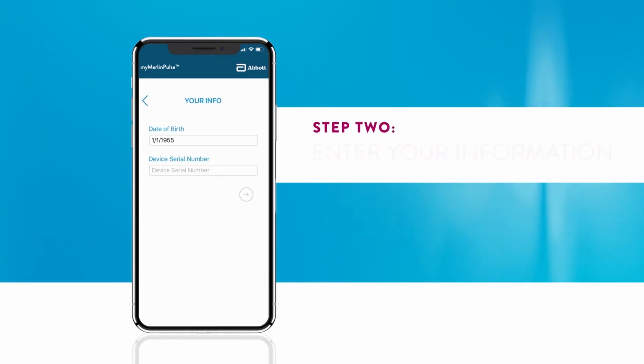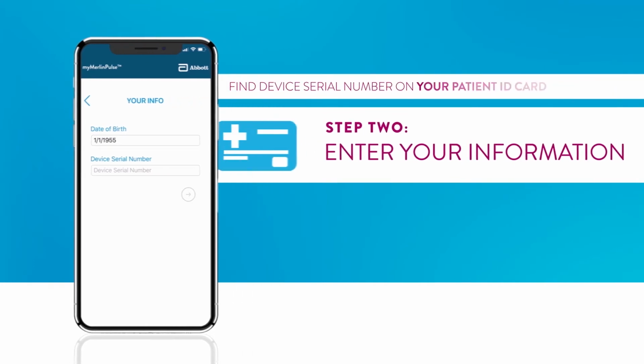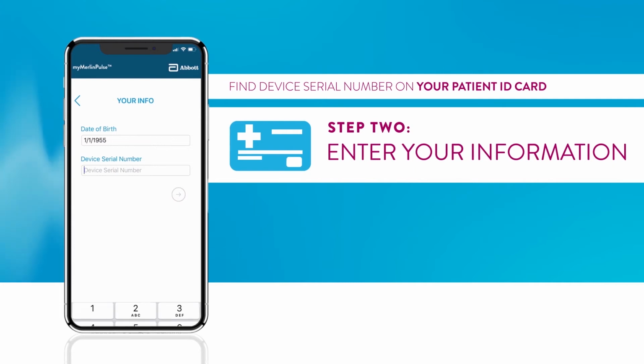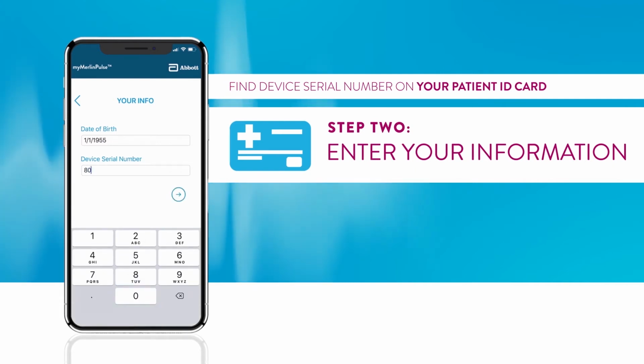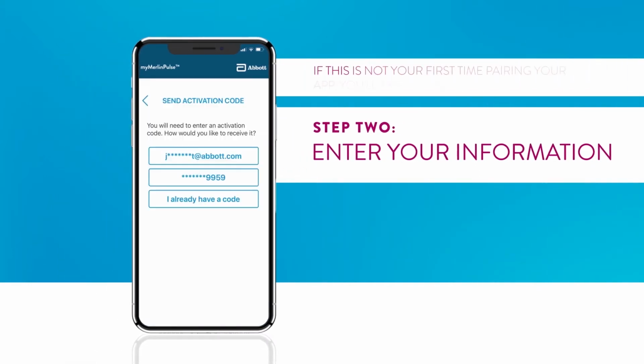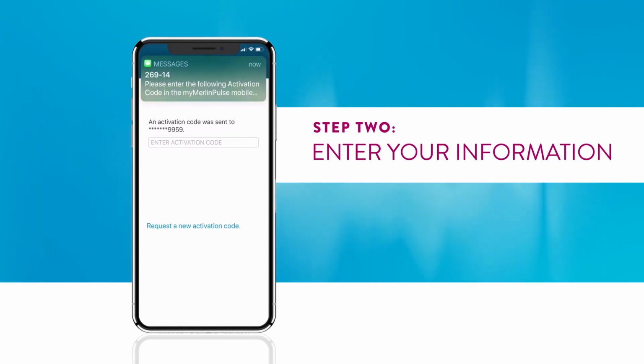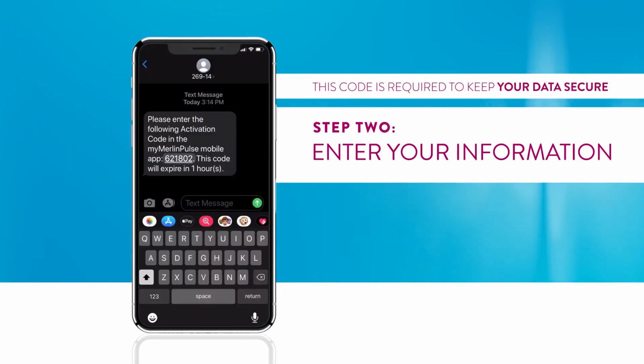Step 2. You'll be asked to enter your date of birth and your device serial number. You can find your Abbott device serial number on your patient ID card. After you enter your information, click the arrow to continue. If this is not your first time pairing the app, you will need an activation code. You can select to receive the activation code via email or text. This code is required to keep your data secure.